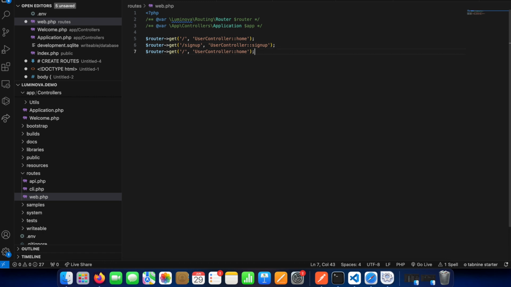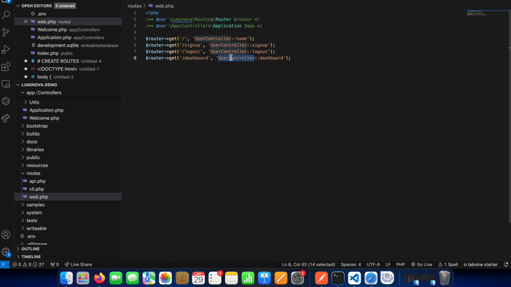Then we need to add logout. Then we need to add dashboard. Save it. Then now we need to create this controller class to handle our view presentation.